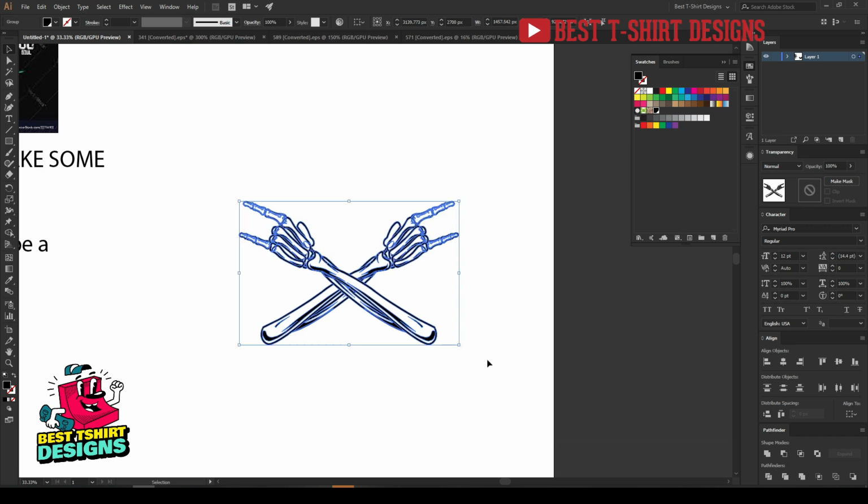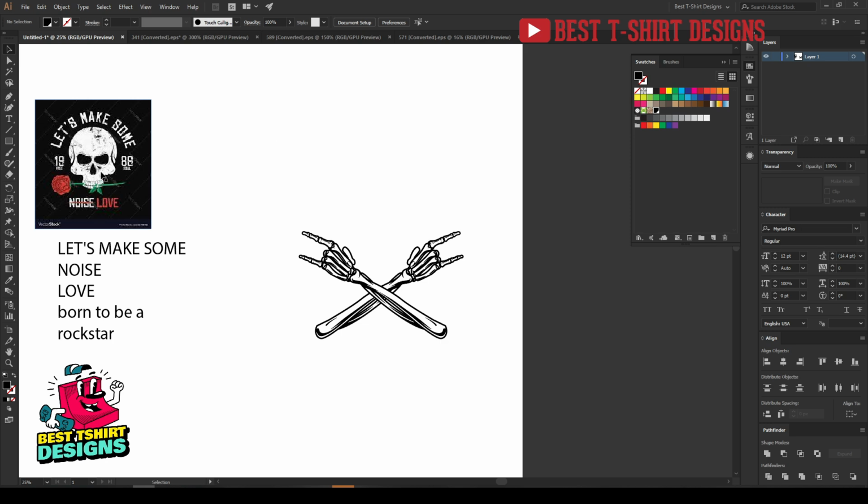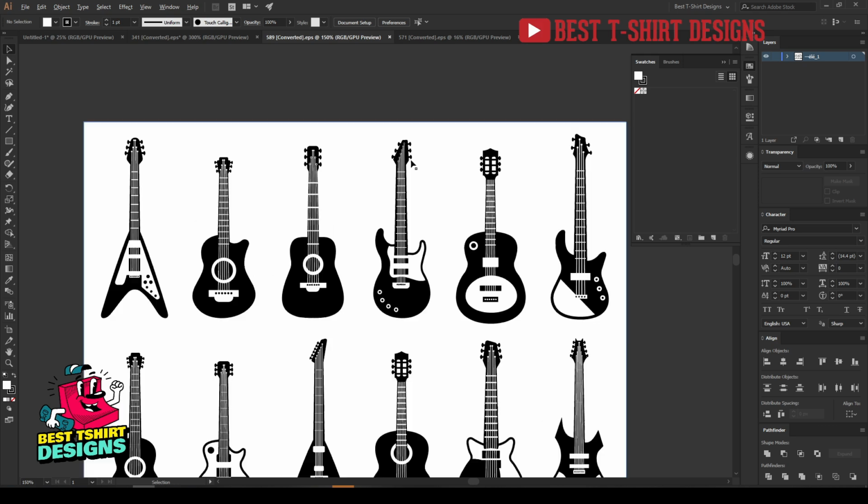So this is good. Let's make it a group. Now I wanted to keep this theme here, like this rose, but I want to make it a musical theme. That's why I will use a guitar here, but I am not sure which one I will use. I will just use a detailed head of a guitar, so maybe this one.